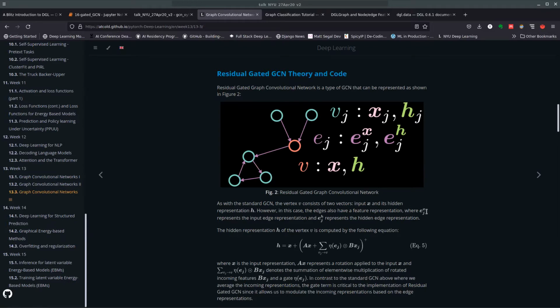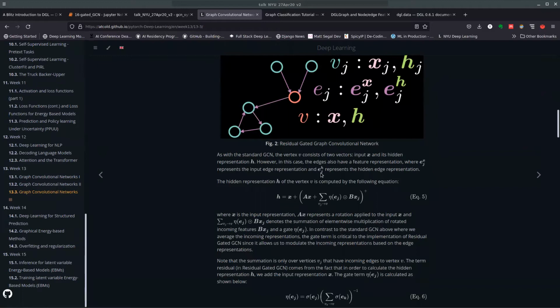So EXJ represents the input edge representation, and EHJ represents the hidden edge representation. The input edge would be EXJ, and its transformed output after the transformation is EHJ.